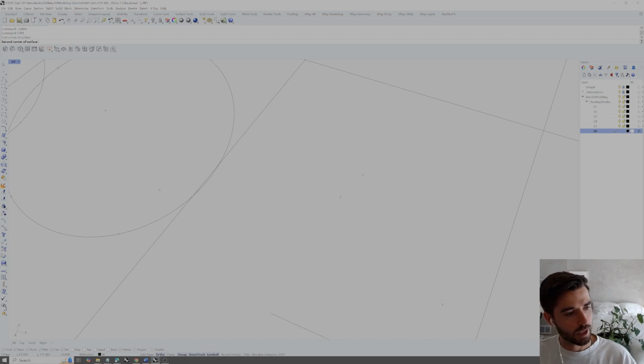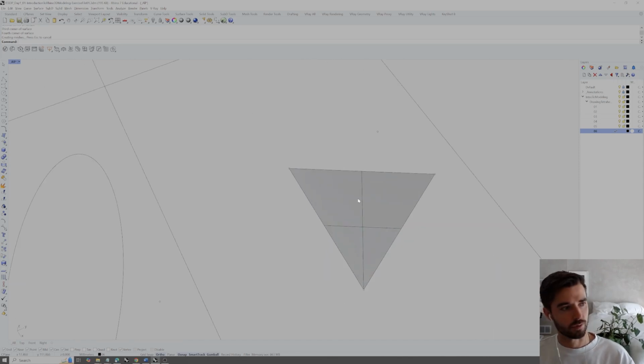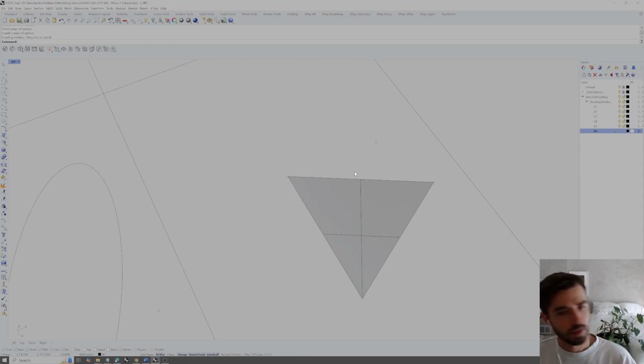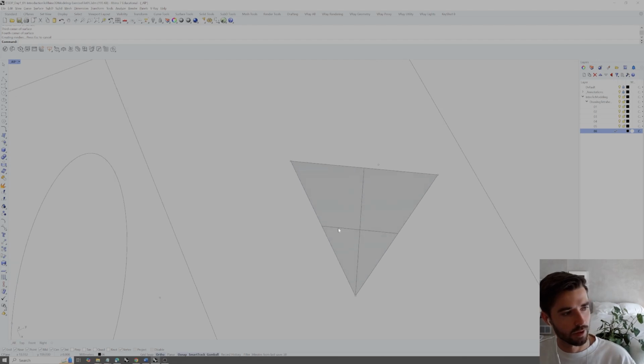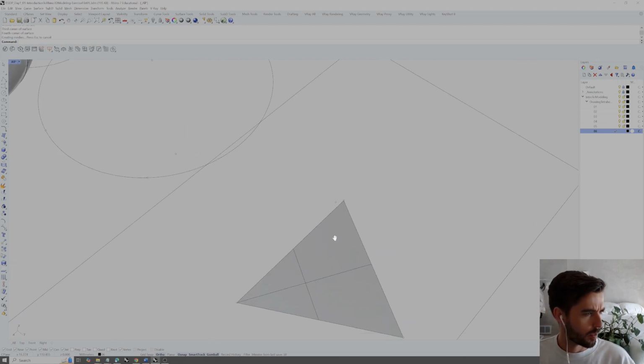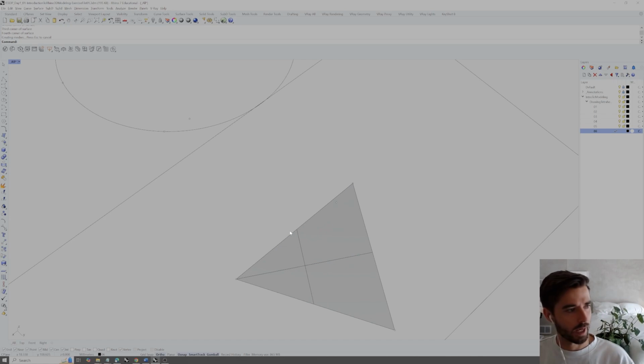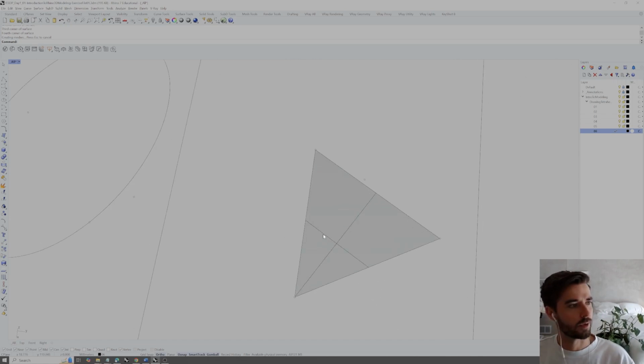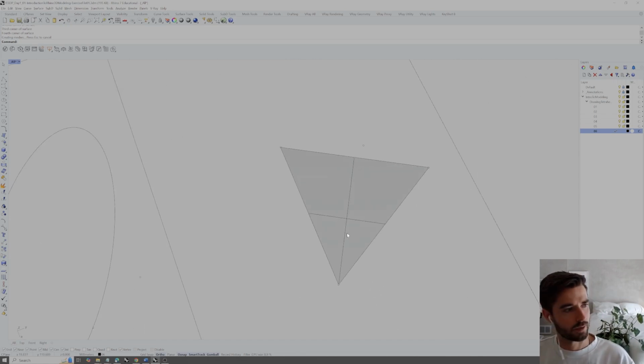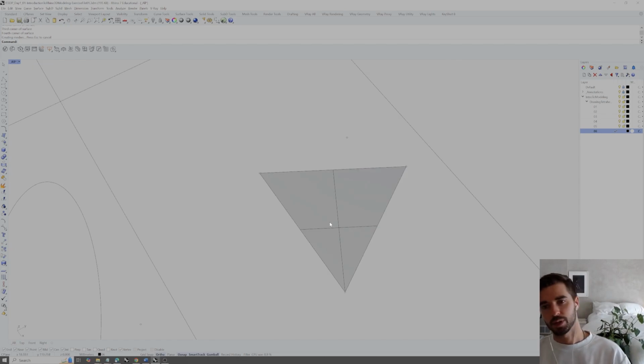So if we click here again, click on the 2nd point, 3rd point, and then back to the 1st, you can see now we have ISO curves drawn from the 1st point to the midpoint of the 2nd edge, I guess we can call it, and then we have a line drawn across probably about at 1/3 the area, I believe is probably what that is showing. 1/3 the area there between those 1st edge and 3rd edges.